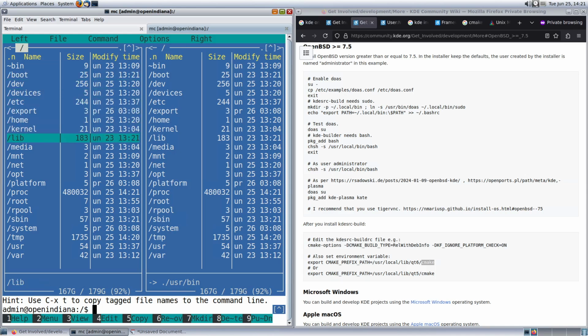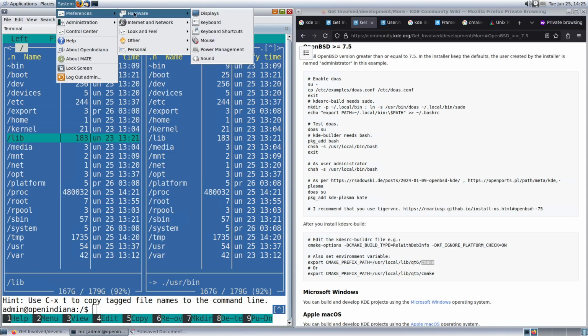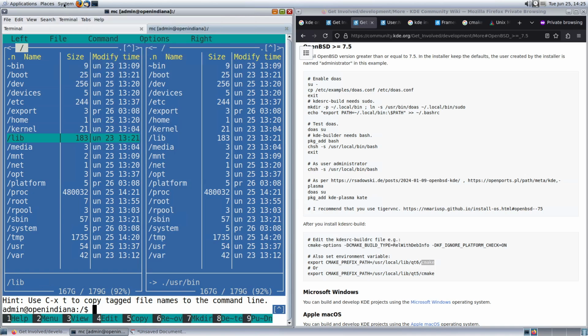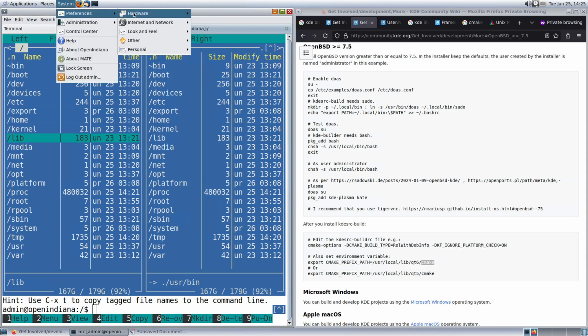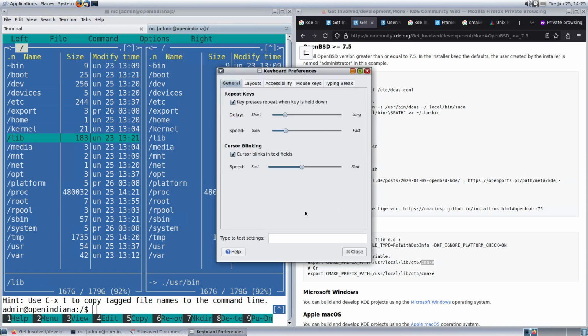If I keep the key down arrow pressed, it seems that the keyboard repeat rate is configured in X11, and it has a configuration window in the settings from Mate Desktop. So from the main menu of the Mate Desktop, System, Preferences, Hardware, and Keyboard.